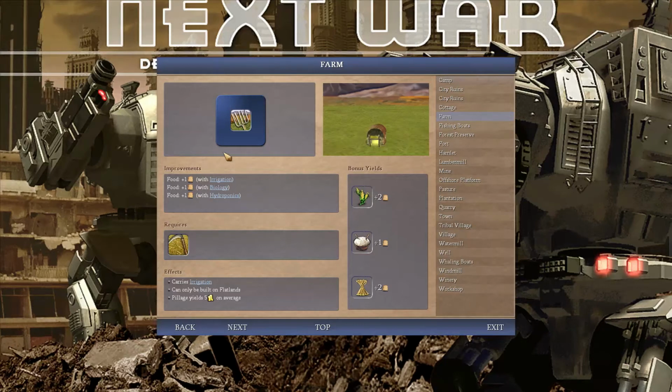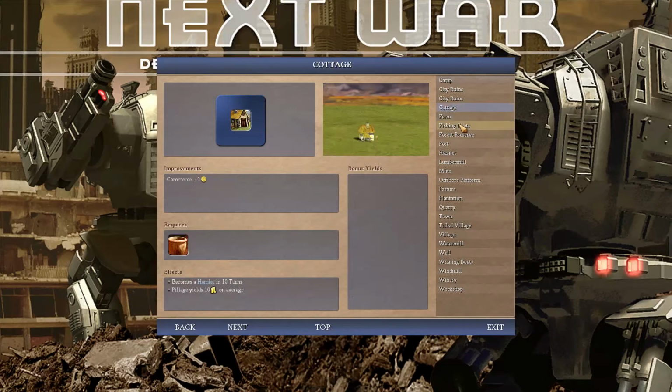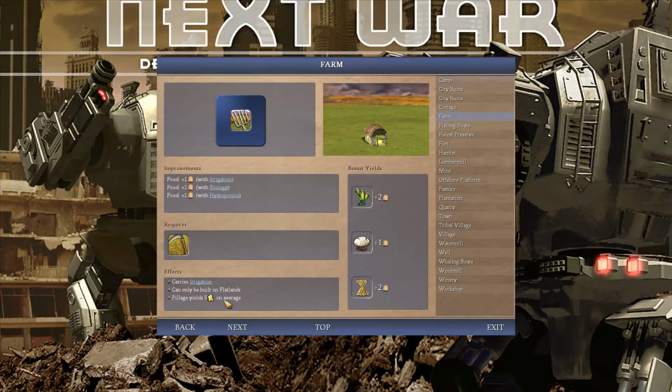You can even build farms temporarily just to get a good food boost, and then switch them over to cottages once your city is a lot larger, instead of waiting a really long time for those cottages to all get worked. So, and then obviously the food resources are really good, but also farms are something that get a lot better throughout the game too. With biology, you can even turn the tundra into pretty good land to use.